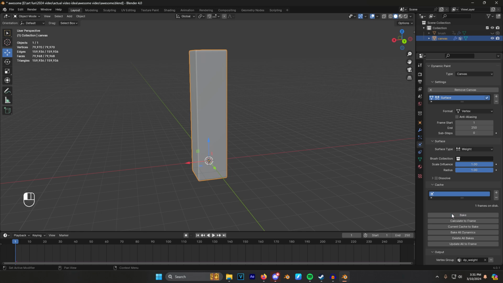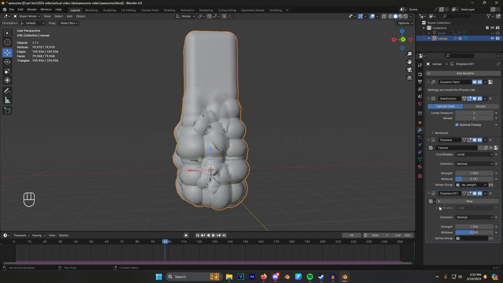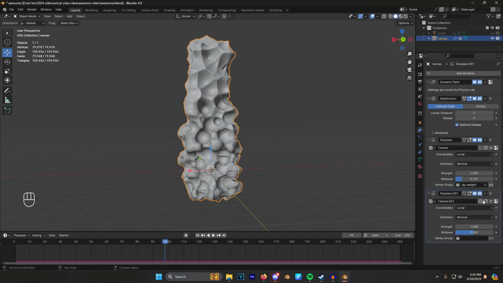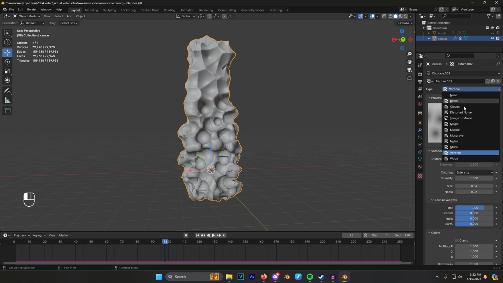For me, I think I'm good, so I'm going to go ahead and click bake, and you should see that this should take basically no time at all, provided that your mesh isn't crazy dense. Now, if you're still not totally satisfied with the look of this, you can add another displace modifier. You go ahead and come down to the texture, click new, but this time make sure you're clicking this little pages icon here. This ensures that once we go over and click on our sliders tab over here, we're not adjusting the old texture. It's a brand new texture, so we can go ahead and select noise.